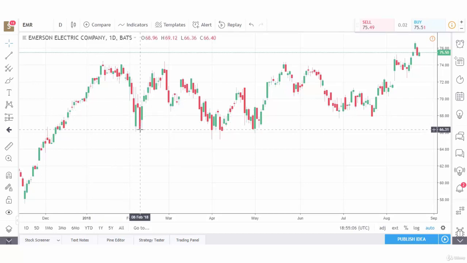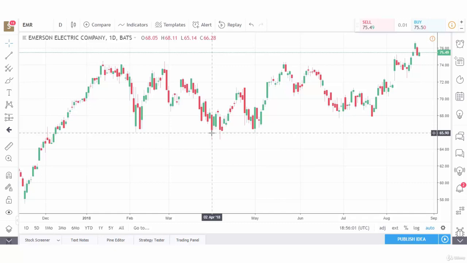And in this chart, we see the stock move down to approximately $66 and change in February. The stock moves up to the $74 range and then comes back down again to the $66 range. It goes a little bit lower. And here's an important point to make when looking at support and resistance, and that is that you need to give a little bit of room for your support and resistance levels. The higher dollar value of the stock you're trading, the more leeway you need to give in those levels.